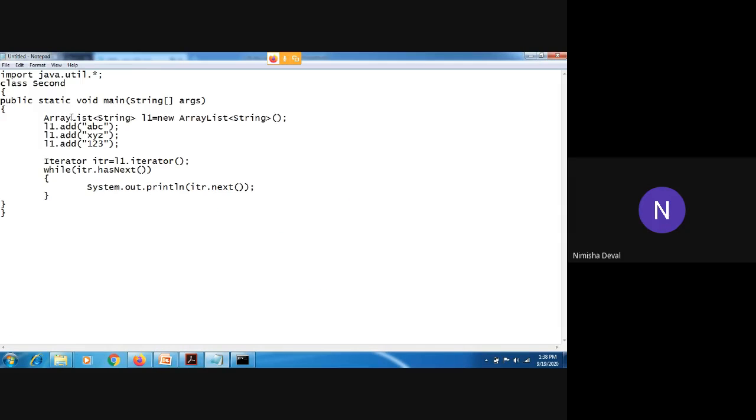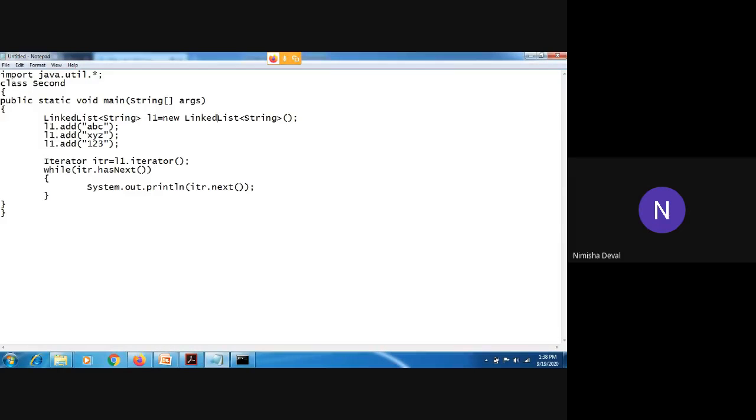Whenever you are writing the linked list, here also you have to create the object of linked list. Same process is there, only you have to mention linked list here. Right now we have used the same data type, that is the string.